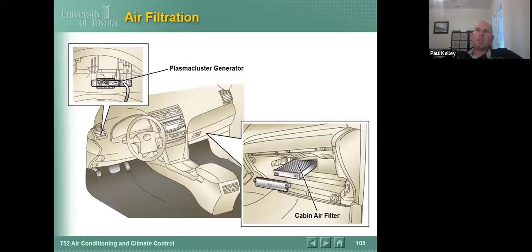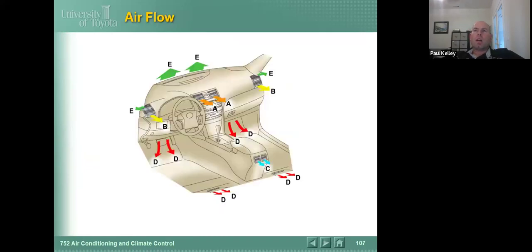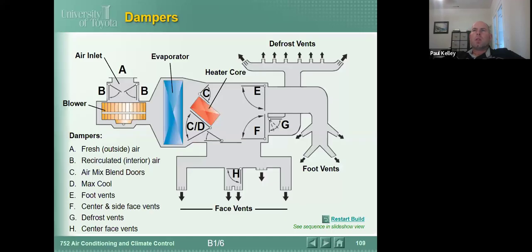Cabin air filters are pretty good. Some of them may actually have a plasma cluster generator, which will pull ozone emissions out of it electronically. It's kind of interesting. It's like an air purifier, basically. Pretty cool, pretty cool. And then we're pretty rocking on this one. This is just showing just how complex some of these can be.